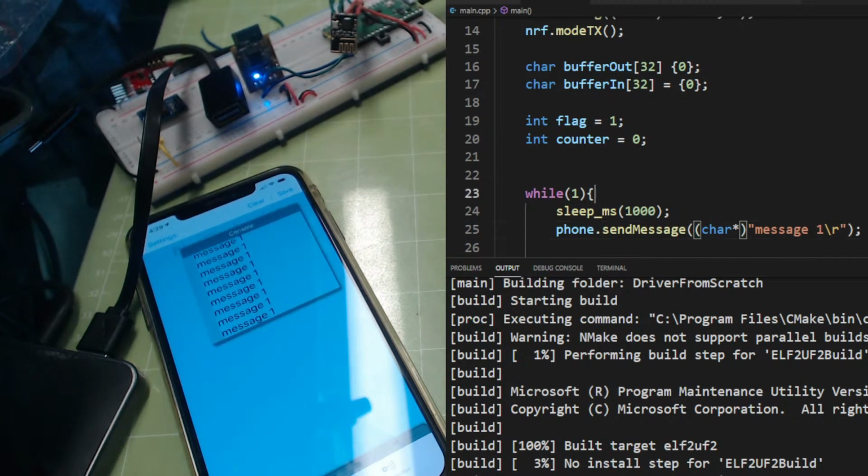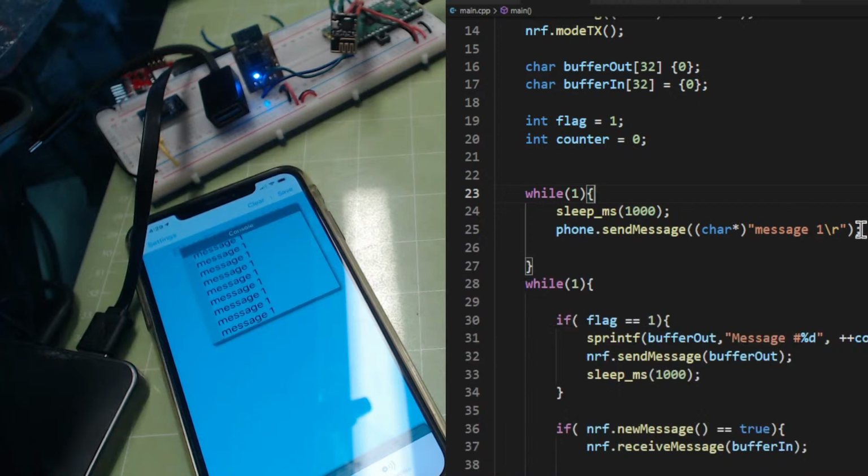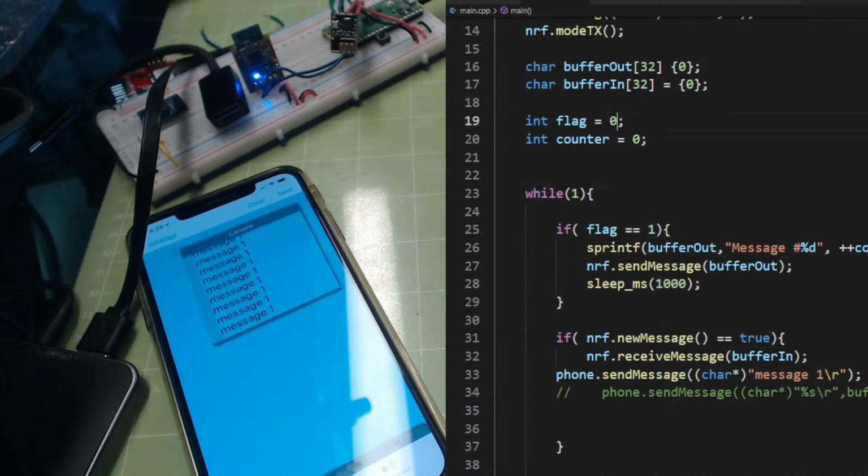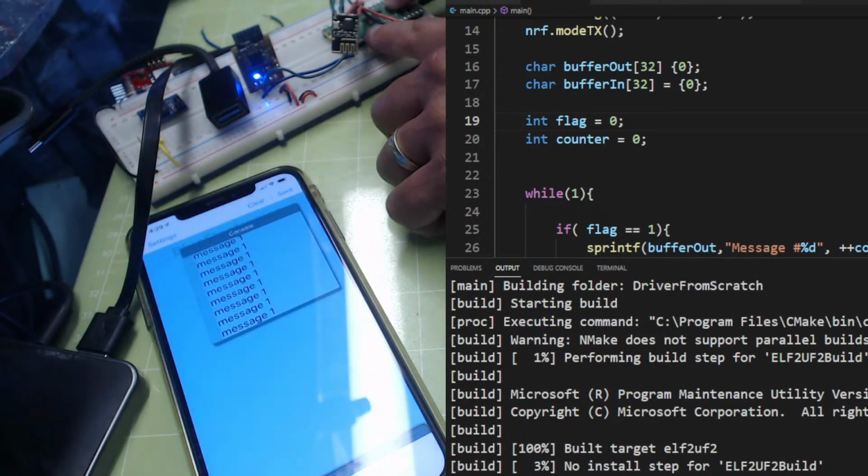Right, so the next thing to do is to take this, put it here, just in case the data that I'm getting there is corrupted, and I can remove this flag, set it to 0, compile it once again. Let me reset my unit.